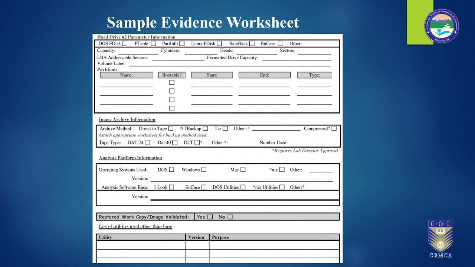Further, we can also add parameters related to hard disks: addressable sectors, unformatted capacity, volume labels, or maybe some archive method if he was using some kind of backup — online backup, tape backup, NT backup, a tar file, and so on. Then what platform was being used — DOS, Windows, Linux, UNIX — what version, some analysis software base, whether it was stored or validated, what utilities are being used for that particular evidence analysis. Utility version and purpose — in a very simple tag-wise manner — so that anyone wanting to further replicate that can always pick up from your report and take it up in a further detailed manner for further investigations.